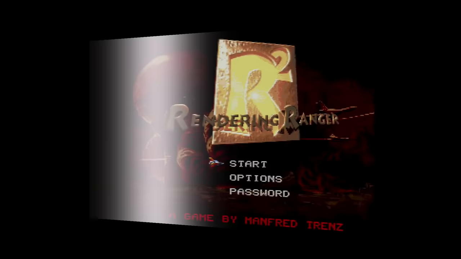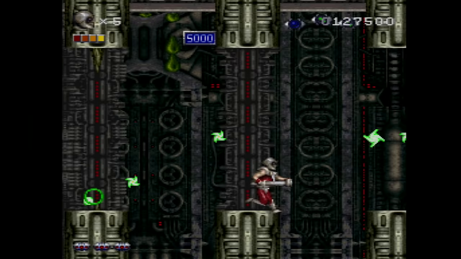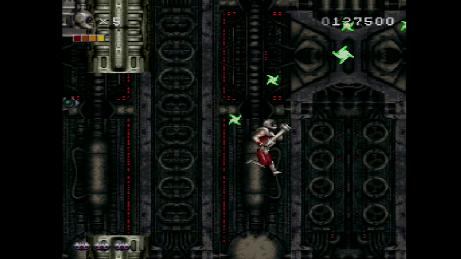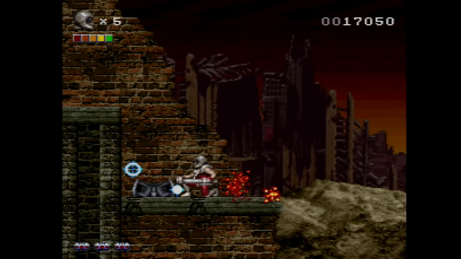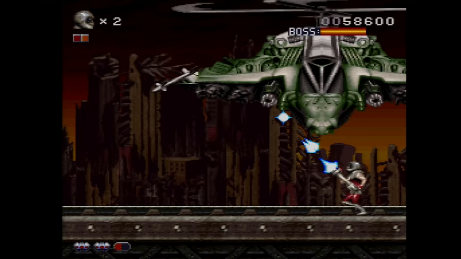Ranger R2 for the Super Famicom came out only in Japan. When you first start playing it, it seems like a blatant Turrican ripoff, and let's face it, it is. Well, actually it isn't, because this was made by Manfred Trenz, who also did the Turrican games. But what's pretty damned impressive is how well everything handles and how fast everything can move. There's usually a ton of stuff on screen and there's no slowdown at all. This proves that the Super Nintendo can run a fast-paced action game without issues. It's all up to the developer.